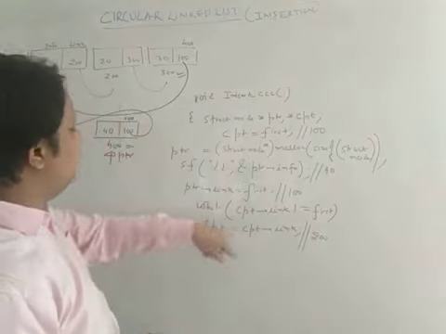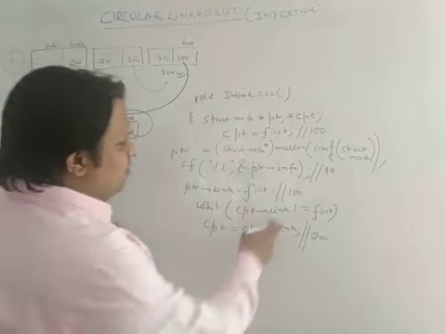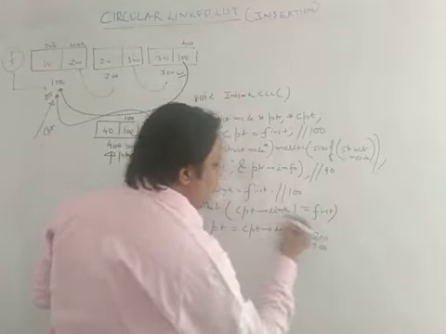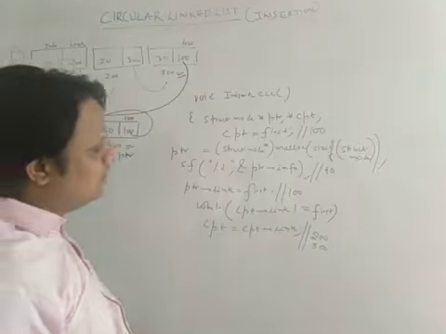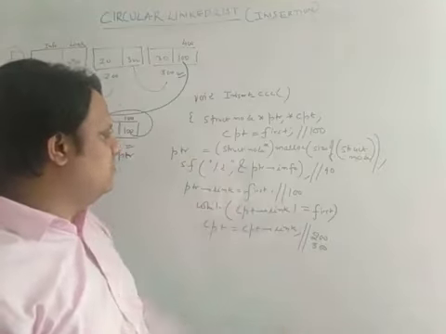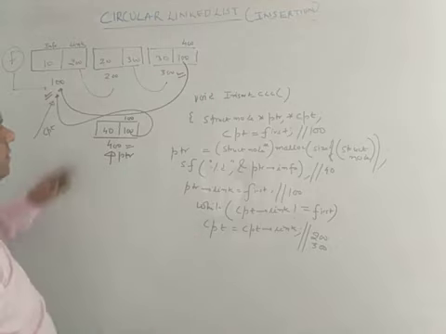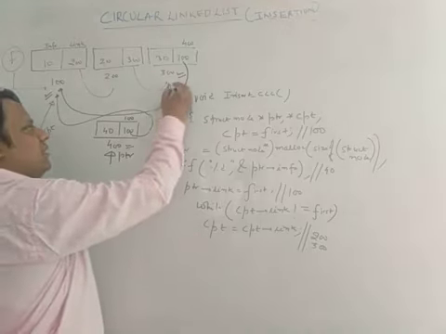Right? So 200's link is 300, not equal to 100. Condition true. Your CPT moves to 300. Now 300 arrow link is what? 100. So 100 not equal to 100. Condition becomes false and you will come out of the loop. So at this point of time, your CPT is pointing at 300.